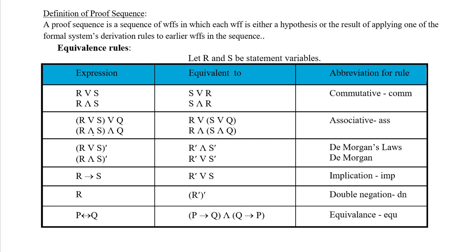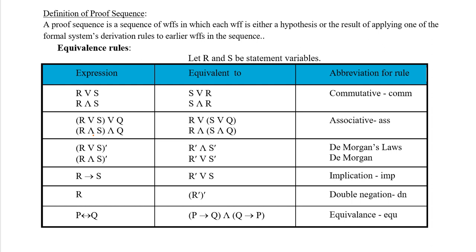The next one we deal with is De Morgan's, a very important rule. When you have not (R or S), you're going to distribute the not and change the and/or to an or/and. And this one we already did the truth table for: implication, shortened to IMP. Not R or S is equivalent to stating R implies S.